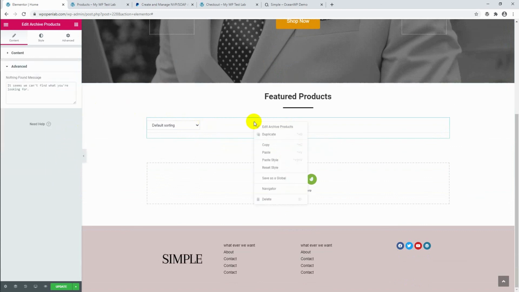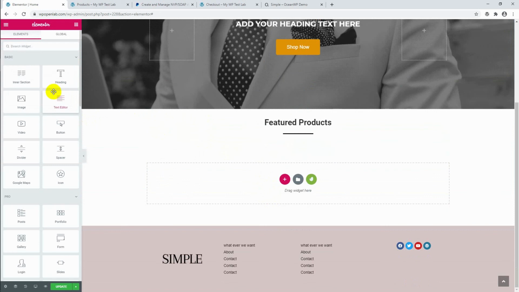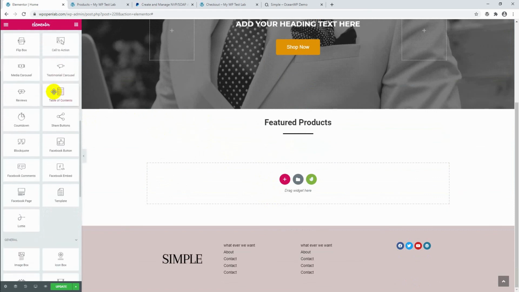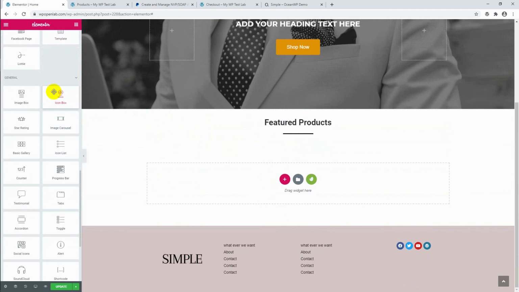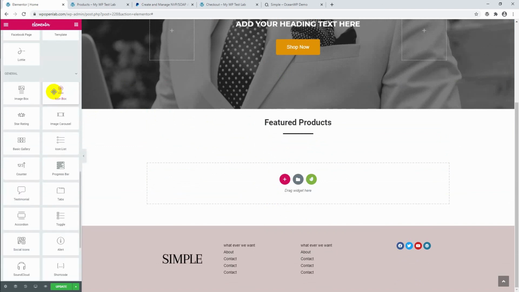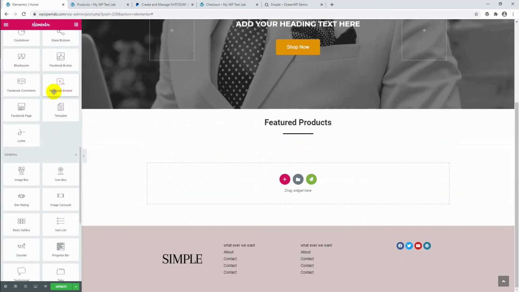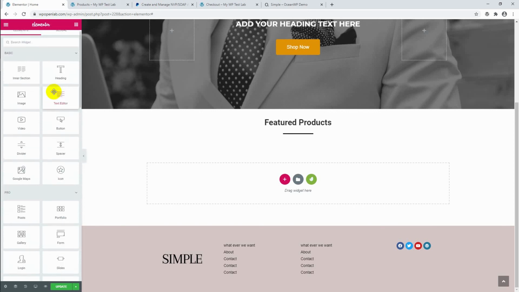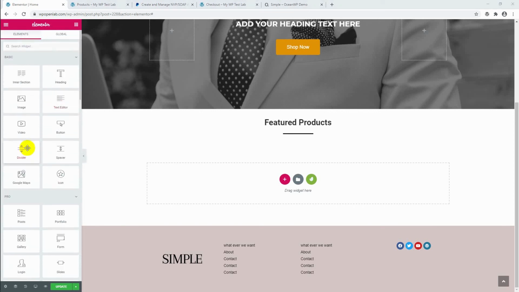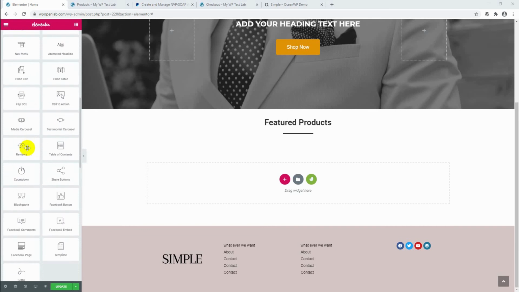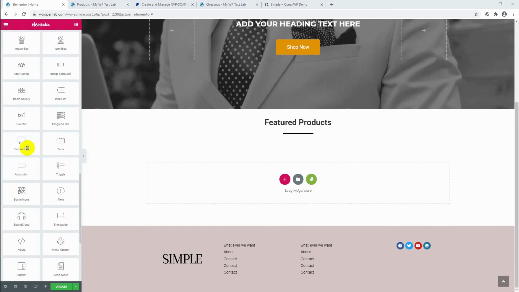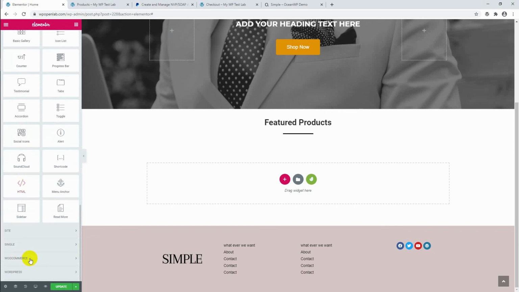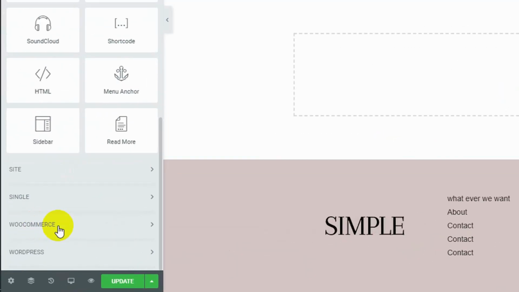Nothing is happening here. Let's delete that. Just come here. I'm searching for the WooCommerce product here. We need to go to the bottom. You can see the WooCommerce option here. Click that.